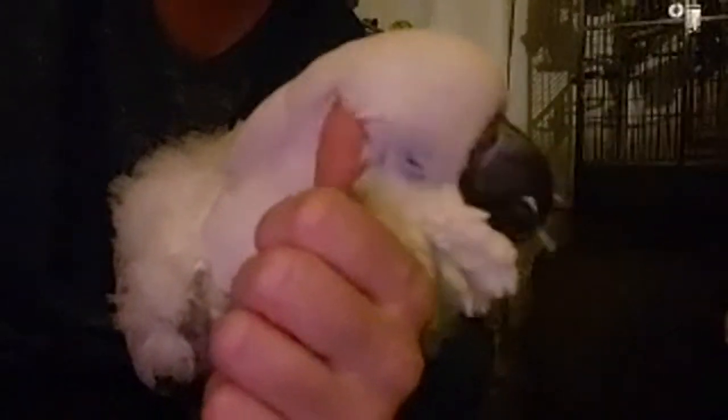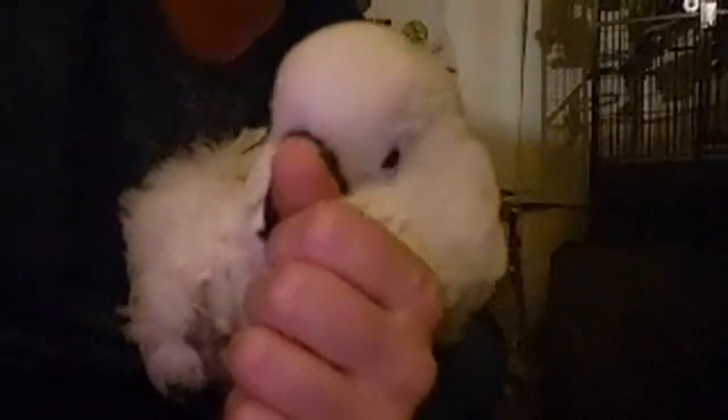And I'm not saying, release your birds. These guys here, they would never survive in the wild because they're captive parrots. They've never been in the wild. They wouldn't be able to survive. But what I'm saying is just let's not make any more new ones, and let's take care of the ones that we got here, because the ones here have a long time. There's so many out there.